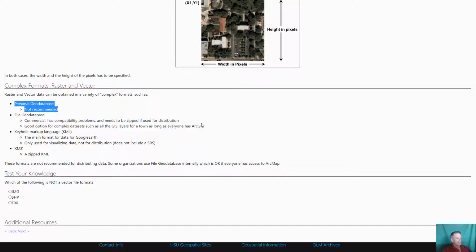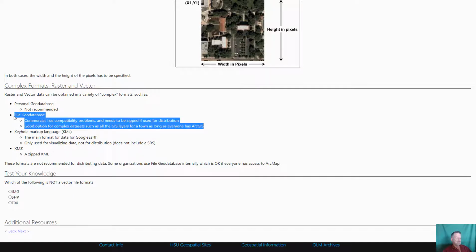And then there's a file geodatabase, which is really a folder, and we've seen this a little bit, and then the folder has a bunch of stuff in it that you don't want to access or change things in. Leave the folder alone, treat it as a file. Now Esri has made this more open, but this is a commercial Esri format. You need to zip the whole thing and then unzip it at the other end to distribute it like other folders that have data in them.